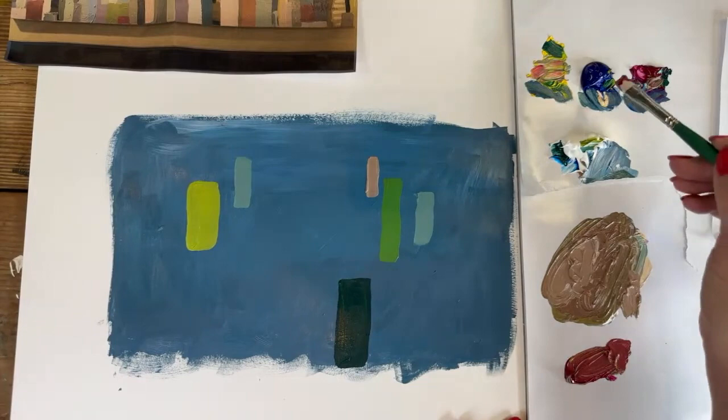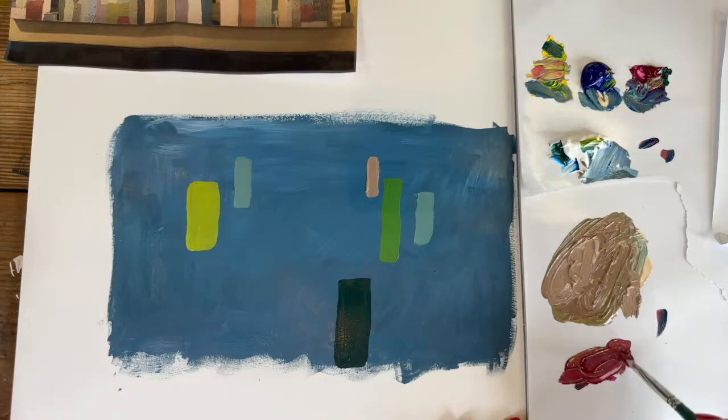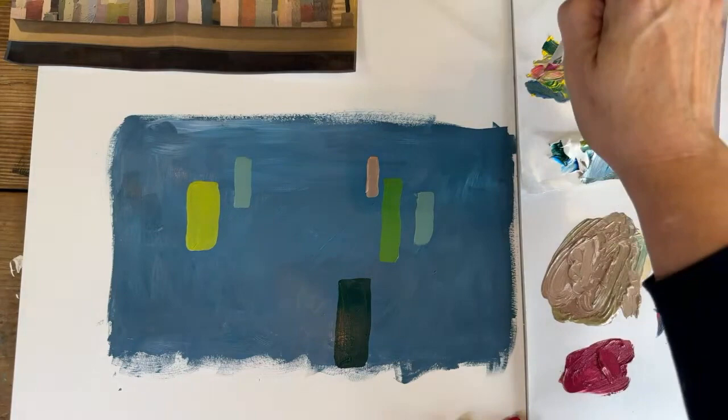So just a dot of the blue. I used way too much. Try to get a deep red. And so you can see, if it's too bright, you need to add the other two colors. If it's too pink, you need more yellow. That kind of thing. I need to get more paint. Okay, so I needed some more yellow.